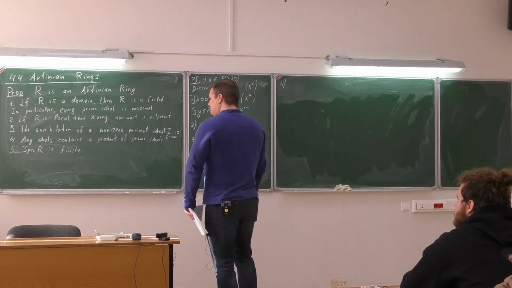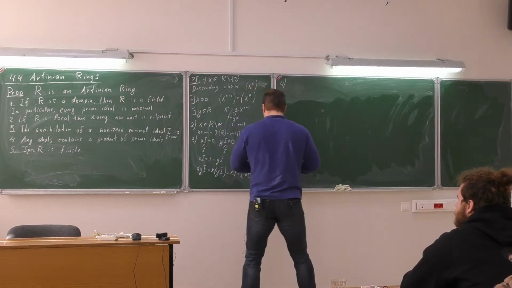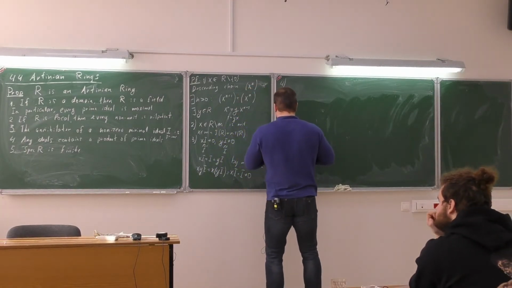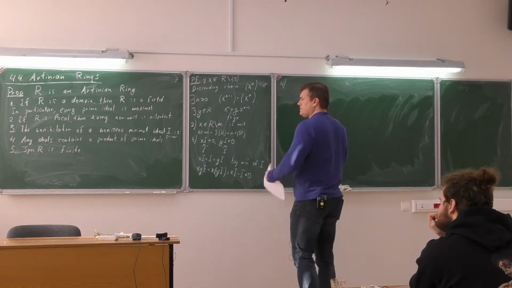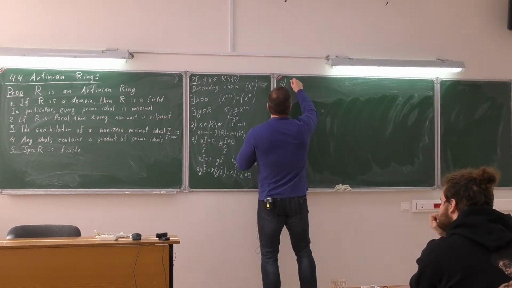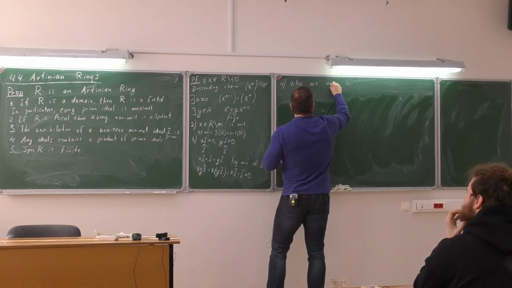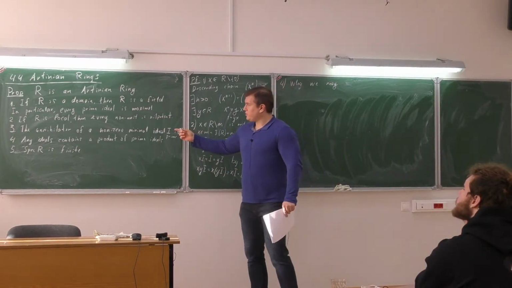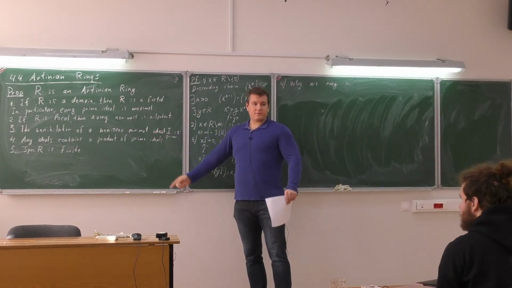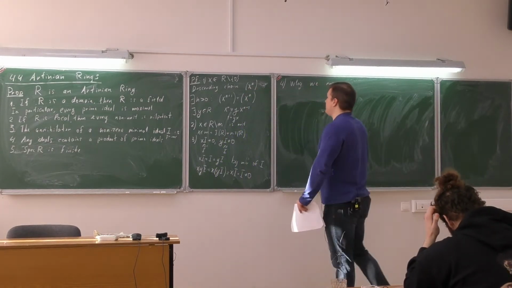Okay, 4. So any ideal contains a product of prime ideals. This is probably the most interesting part of these four statements. So without loss of generality, isn't 0 just the minimal ideal? Yeah, but this is the minimal ideal among non-zero ideals. So the set of ideals that I consider is all non-zero ideals. So in this set I can take a minimal element.